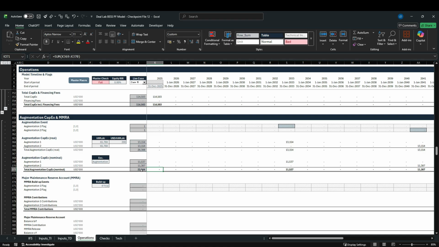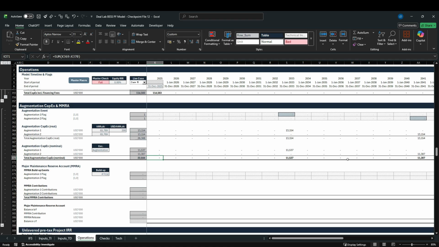And now that we know what it will cost to fully augment our batteries, let's move on to our major maintenance reserve account. So for background, lenders and usually also equity sponsors want to make sure that these major replacements do not require fresh capital injections when they occur. Since 11.5 and 11.3 million USD is quite a significant expense, we want to implement a major maintenance reserve account.